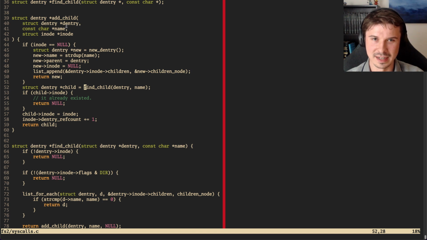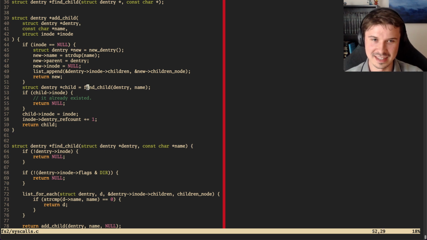Yeah, this is why it's freaky recursive, because add child creates a new file in a directory. Sure, we've got this null case, but let's ignore that for a second. What does add child do? Add child calls find child and returns the child with an increment to the ref count.